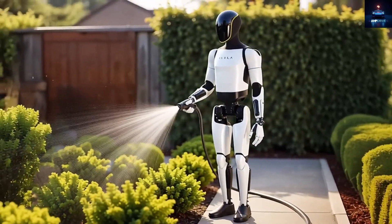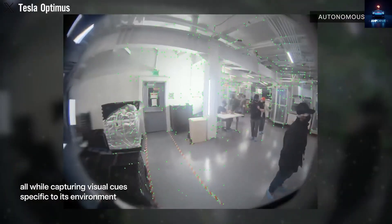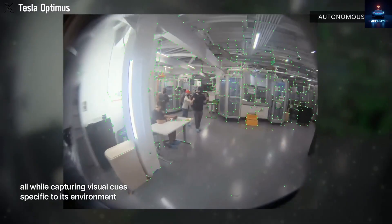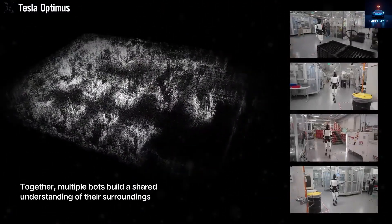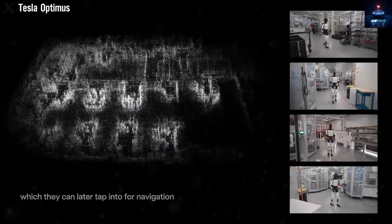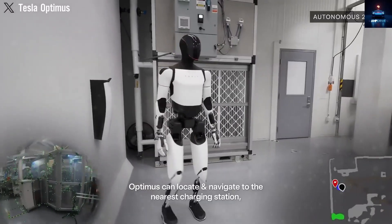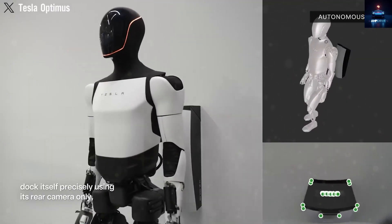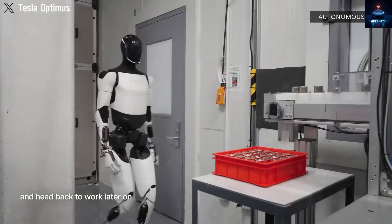Tesla's goal has always been to build a robot that mirrors the human form as closely as possible, even though it is far more difficult than making a less human-like machine. The Generation 2 robot is about 5 feet 10 inches tall and weighs around 138 pounds. Its hands have five fingers, its neck has two degrees of freedom, and its feet allow it to balance and walk like a human. At present, its walking speed is about 1.34 miles per hour, not far behind the human average of 2–3 miles per hour. Improvements in speed are already underway.